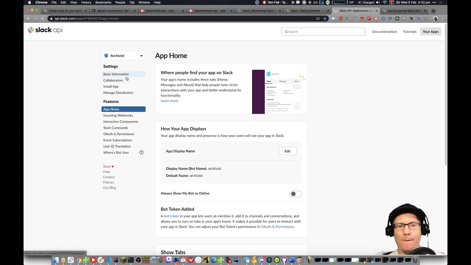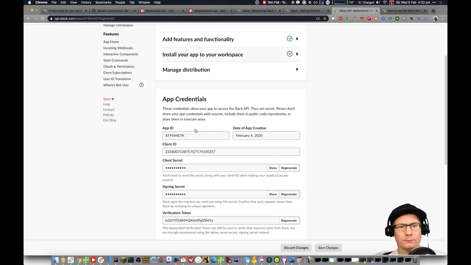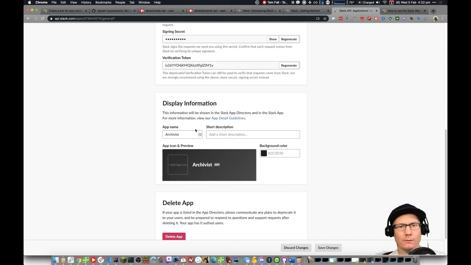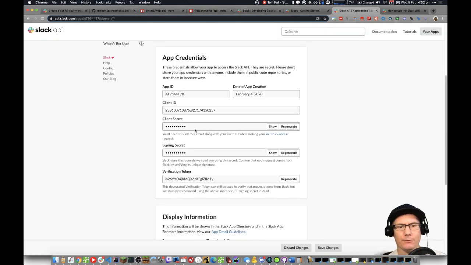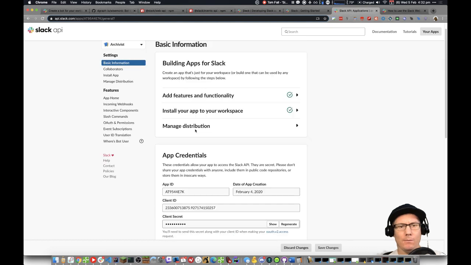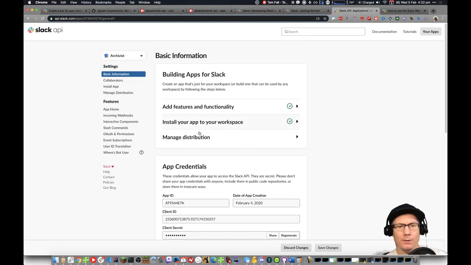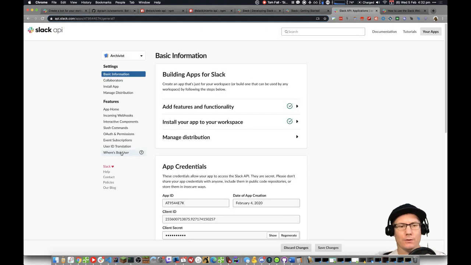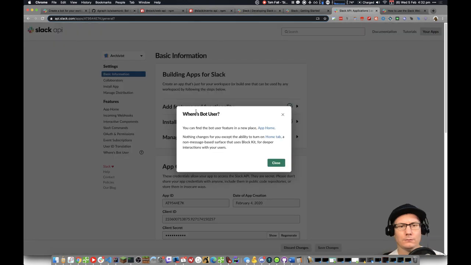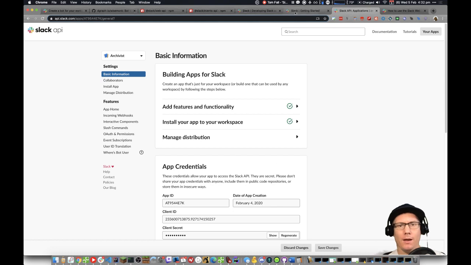Basic information. Deprecated verification token. Okay, manage distribution, what's that? I installed it, features, incoming interactive commands. Where's bot user? App home. Okay, no problem.